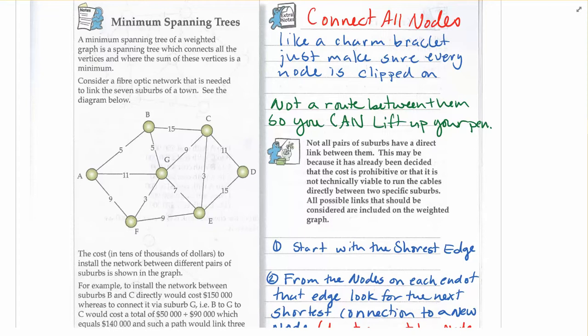One thing you want to be careful of is that it's not a particular route or path between these nodes, it's just that you're going to lay down some cables, and that all the towns can communicate with each other via those cables that they're sharing. So when you're doing these diagrams, it's important to remind yourself you can actually lift up your pen, because that's a common thing that people will forget, and it will basically get the problem wrong. So I'll remind you of that in the steps as well.